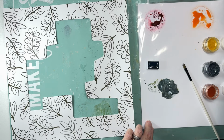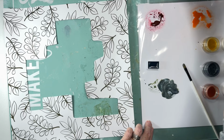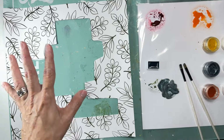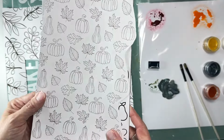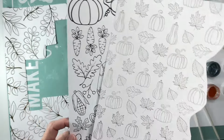I made it too dark, but that's fine. I just wanted to see what I had. And I'll come back and forth a little bit, but I just wanted to show you some of these pieces I'm going to paint today. I have whatever leafy bits I've decided are big enough. I've got this sheet here, and then I've got this one that is going to be a blast.